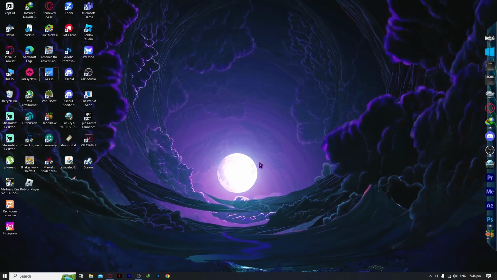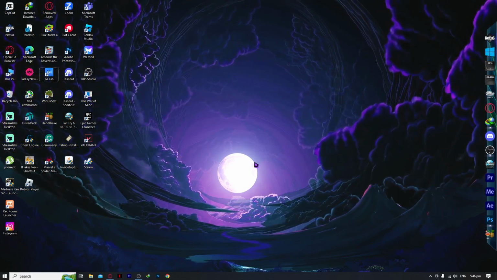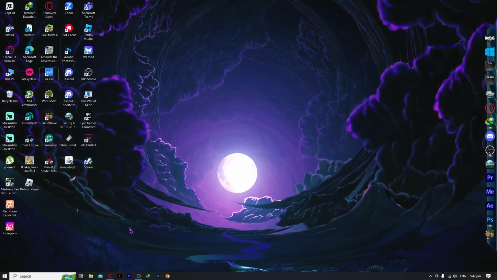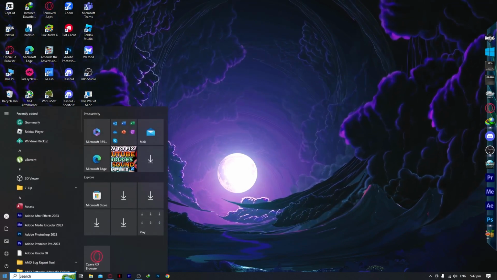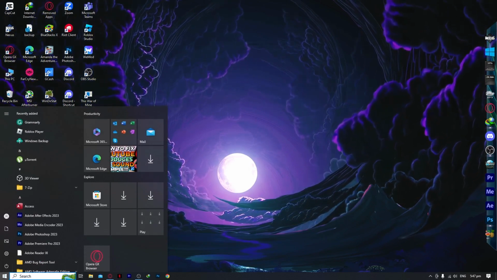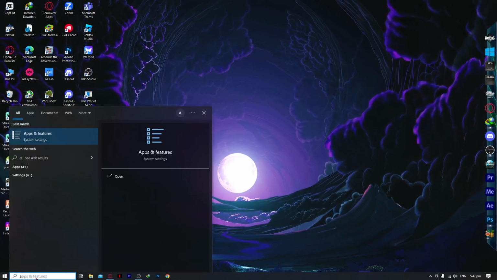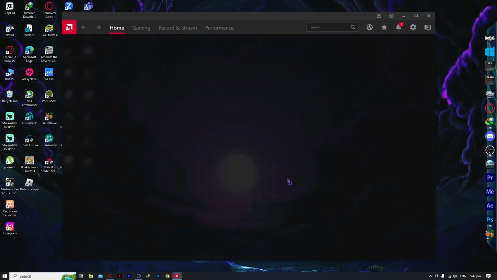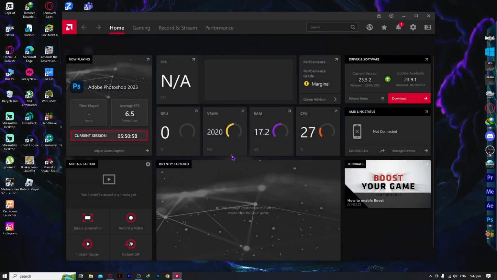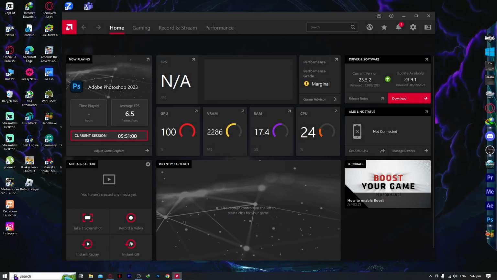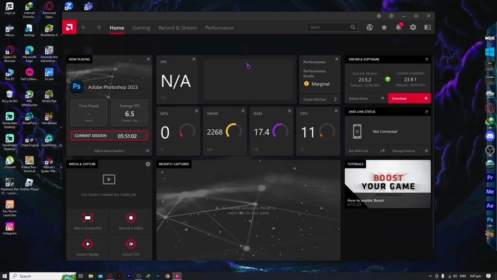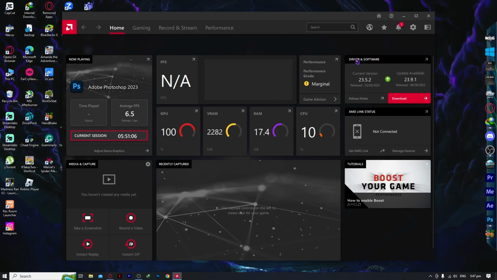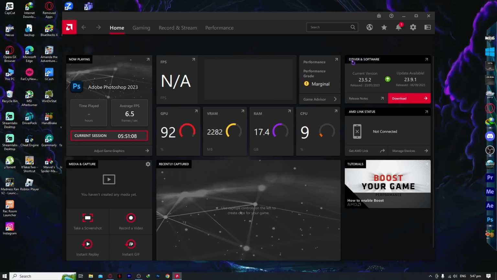make sure that our GPU driver is updated. To do that, we have different options on how you can do this. If you have NVIDIA, then you would need to type NVIDIA here, but in my case I have AMD. So I am going to search AMD here, and we have the AMD software right here. But in your case it should be NVIDIA or GeForce when you search it. That would be the name of your software in order for you to download your latest GPU driver. So in my case it will be right here.